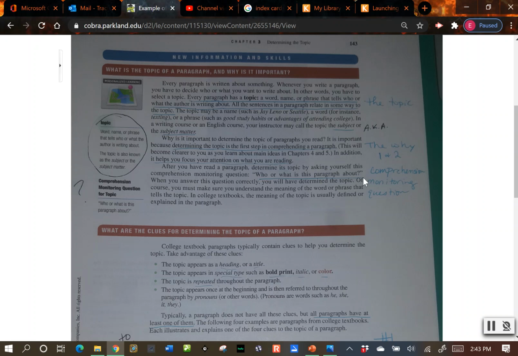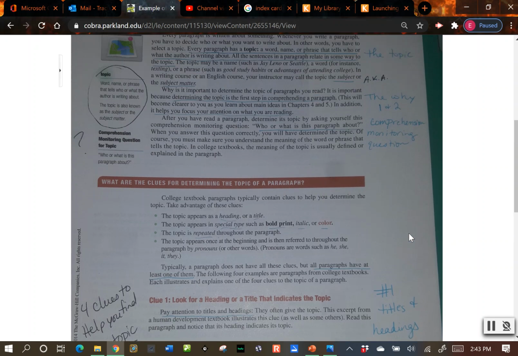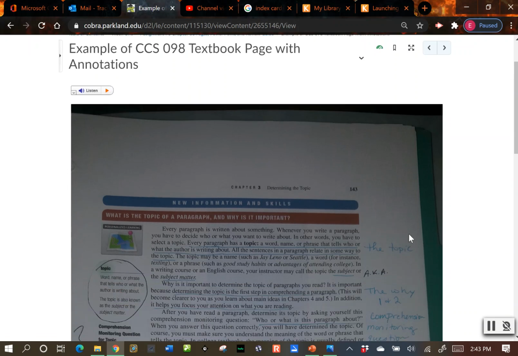And here's my comprehension monitoring question for that. Okay? And then even though I've got headings here, I put my own heading because this is what I'm going to look for first. So 4 clues to help you find the topic. Here's number 1, titles and headings. Okay? So think of your annotations and your notes as an outline for you later on so you don't have to reread everything.